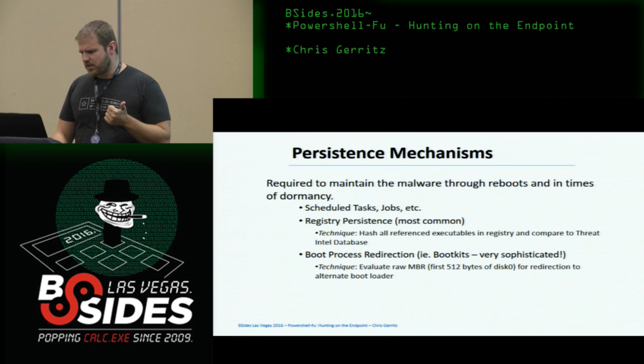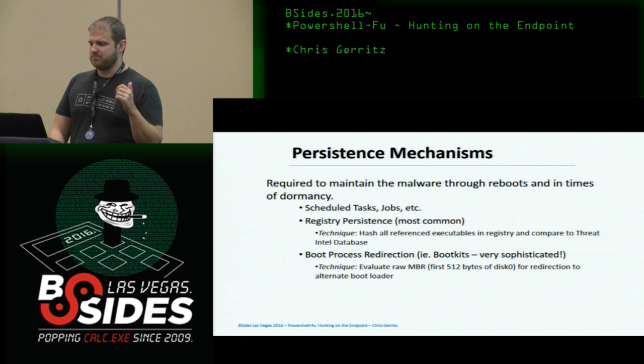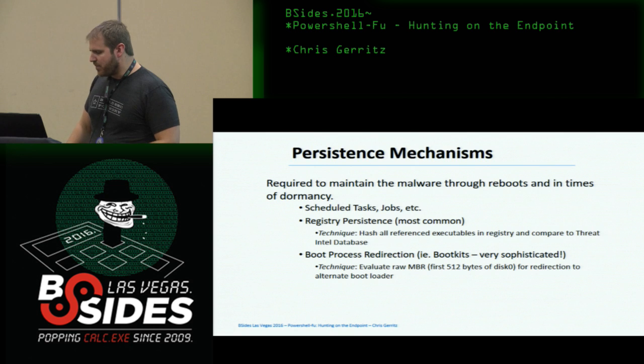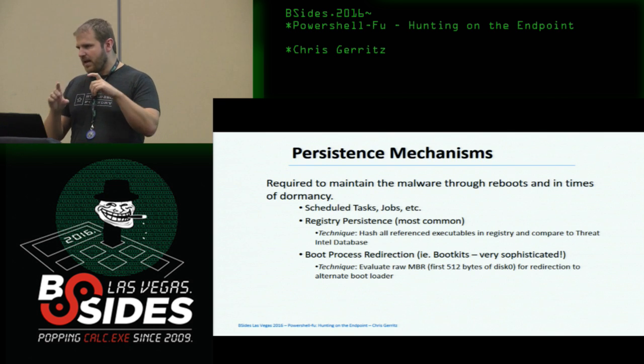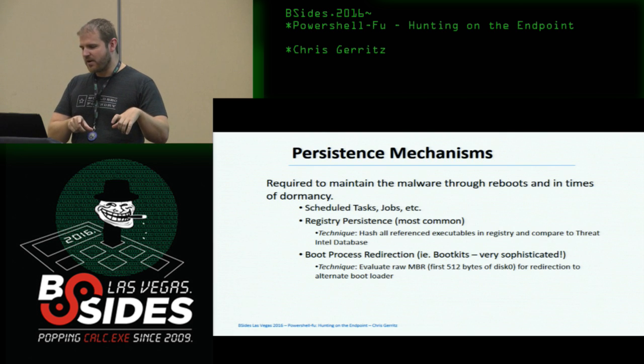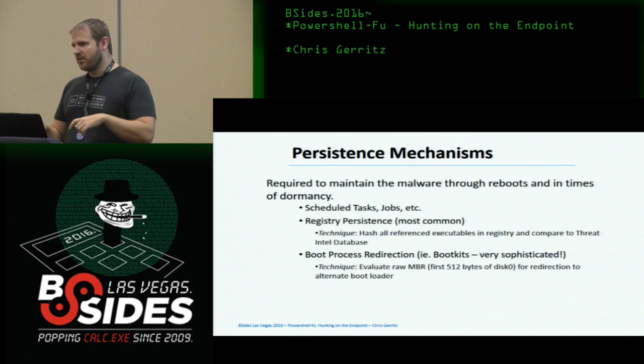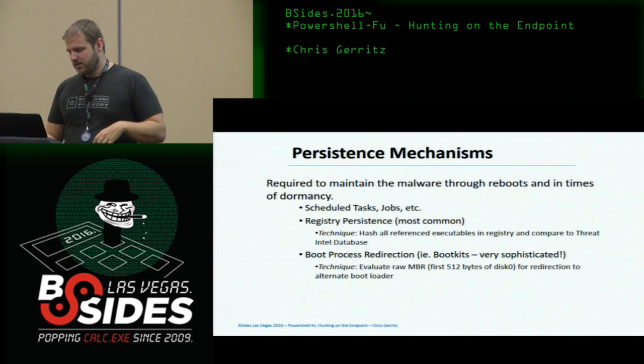Boot process redirection. I don't have this done yet. It's messy, so I don't have it in there yet. But one way you can do that, there's a module called PowerForensics that you should download. It has the ability to get a lot of low-level things. One of those is you can grab the MBR, and if it's redirecting to a different bootloader, you can find bootkits as well.